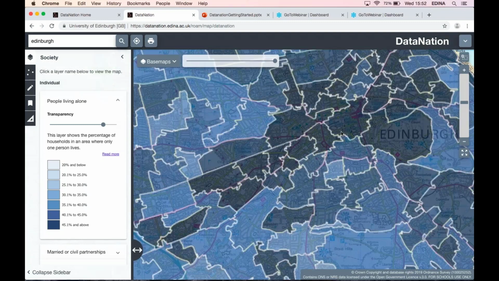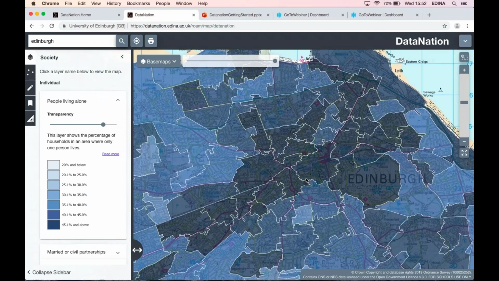It's a bit nicer. Certainly across Edinburgh, and you'll see this in your own local area and other places, we've got very distinct geographic patterns: very distinct areas in the city centre, following out to the north and the east and out to the west, where we've got distinct patterns of a higher percentage of people living alone.